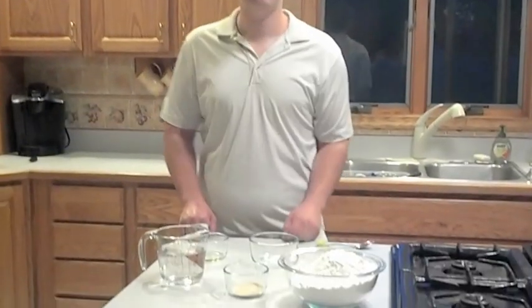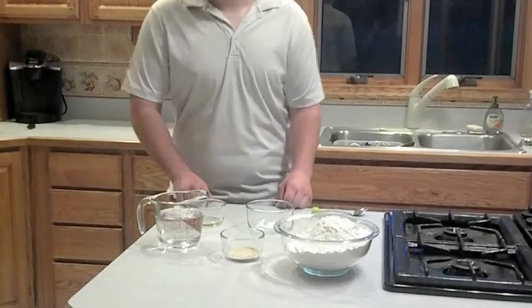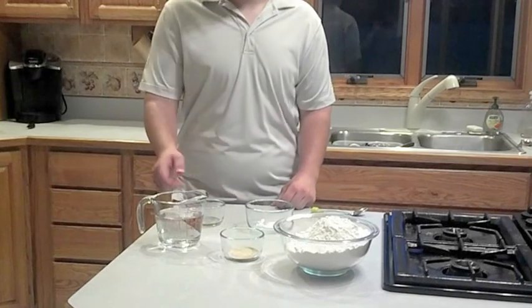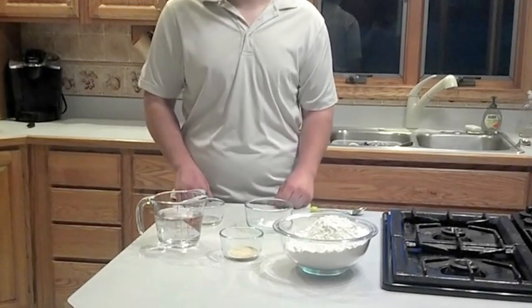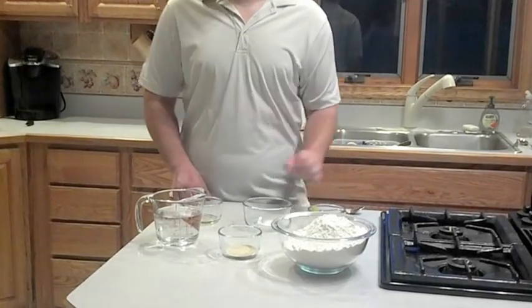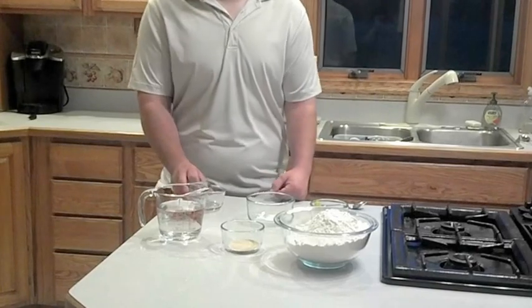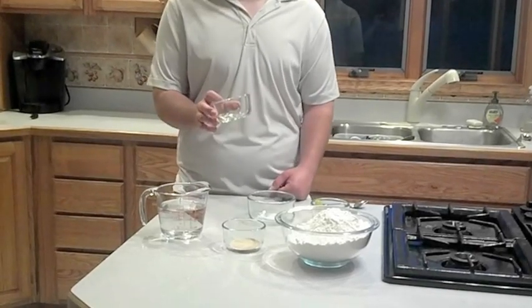You will need 5 cups of flour, 2 packages of yeast, 1.5 cups of water heated to 110 degrees, 2 teaspoons of sugar, 1 teaspoon of salt, and 1 tablespoon plus 2 teaspoons of olive oil.